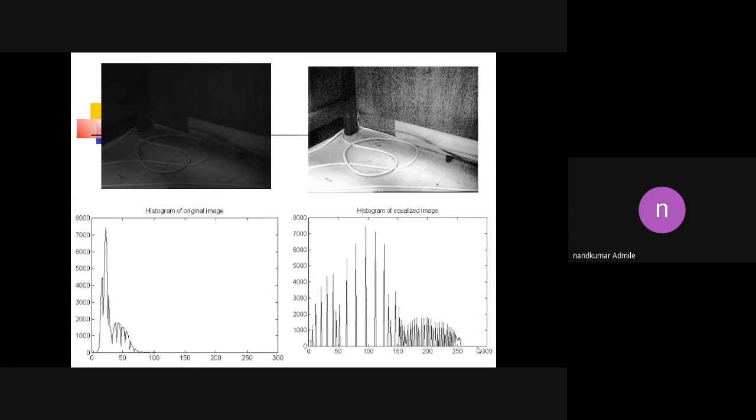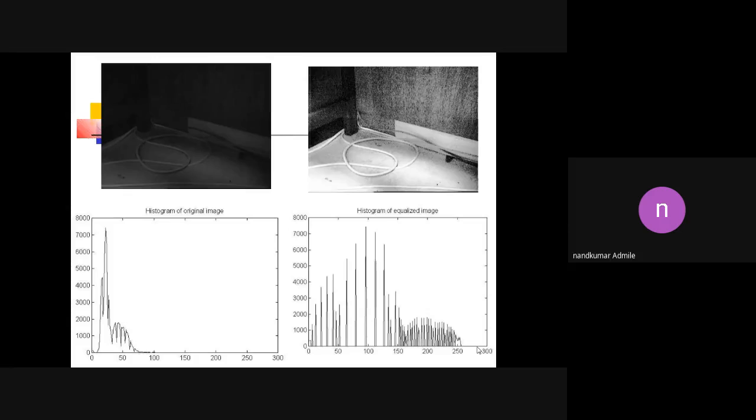Okay, so here we take one image, and we call it the original image. The original image looks too dark. We first draw the histogram of that original image. As we discussed in earlier lectures, if the image is too dark, then all the pixels are located at the left side of the histogram. If we take an example of a black and white image and draw its histogram, all the pixels are located at the left side of that particular histogram.